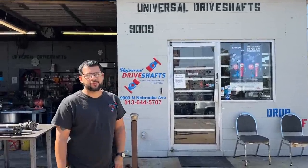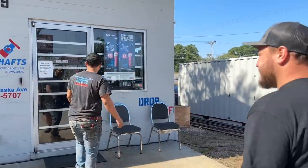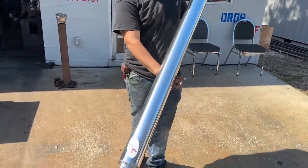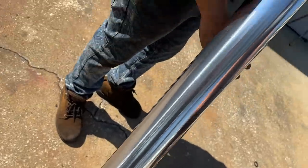So we came to our friends. You guys know we're back here at Universal Drive Shafts, and you can at least check it out. Yeah, man, they got us a fresh unit here. He said we're gonna be really pumped about this one. Oh, another shiny, freaking nice shaft.